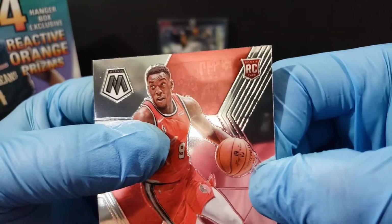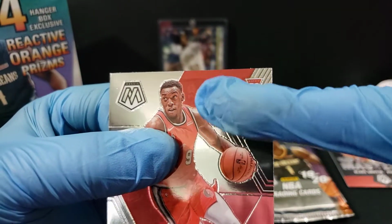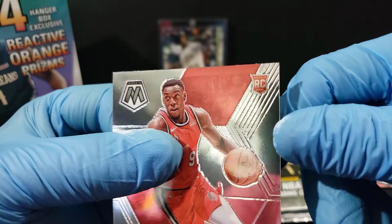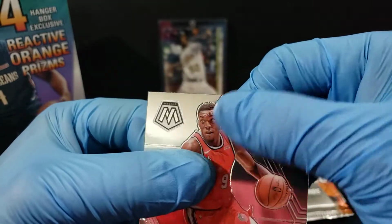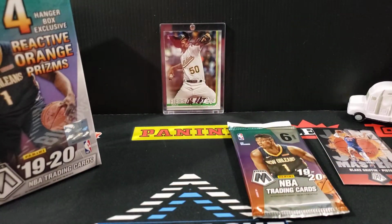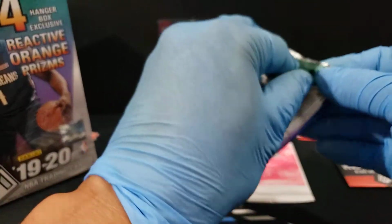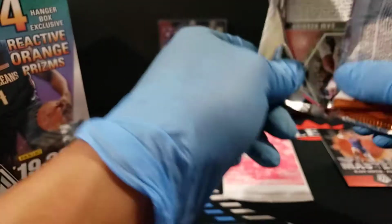And it looks like, you see that there? Like a little bit of overprint of a printing plate in the background. See in the red? It says something. That's kind of interesting. So maybe quality control on some of the stuff wasn't the best, so look out for that. I would definitely study these cards a little tougher than maybe a Prism, which obviously had all kinds of issues, but they were more noticeable than some of these subtle issues with Mosaic.